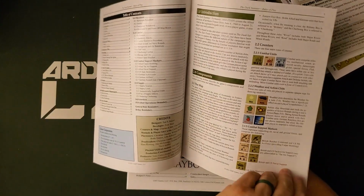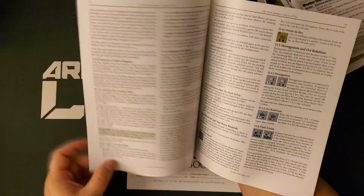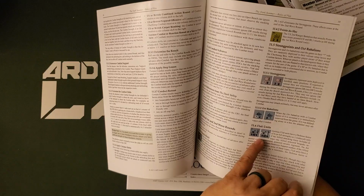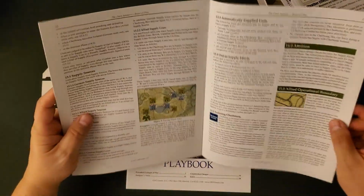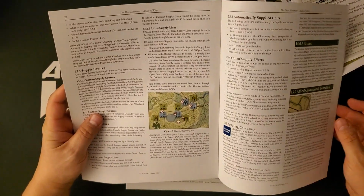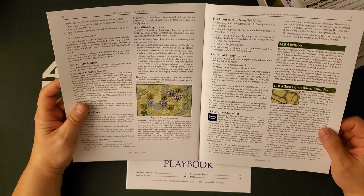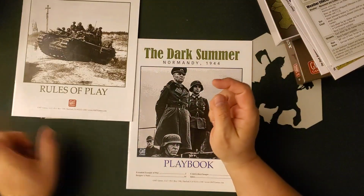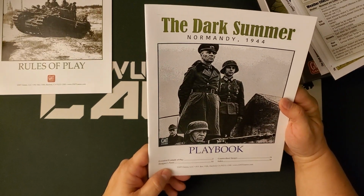Nevertheless, it looks like there's a little more detail in the air system, which is fairly interesting. And we've got some battalion scale units, but also some regiment level units and presumably brigades. So I'm not sure where this game is going to fall, but I believe it is a regimental level game. That does appear to be correct. So of the 24 pages here, they're pretty much all rules. But hey, it's 24 pages. I'd call that a medium complexity game, and I think that's a reasonable statement for most people, and not just people that like heavy games.